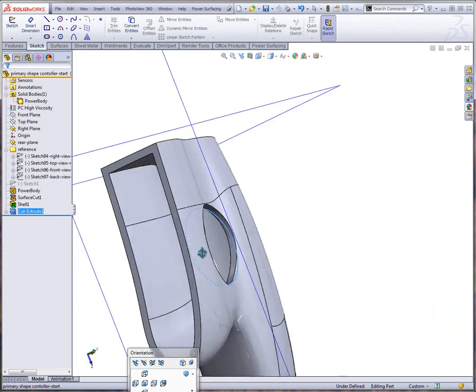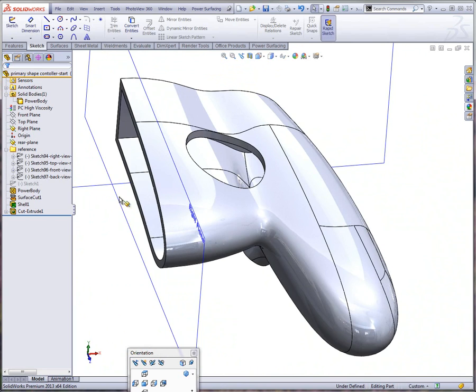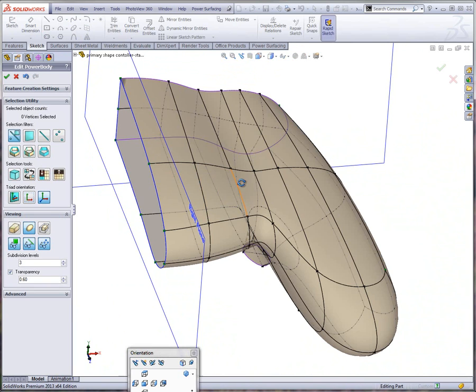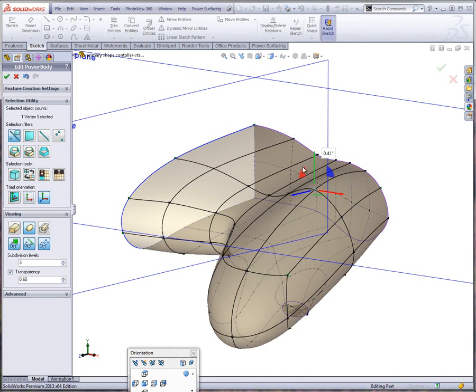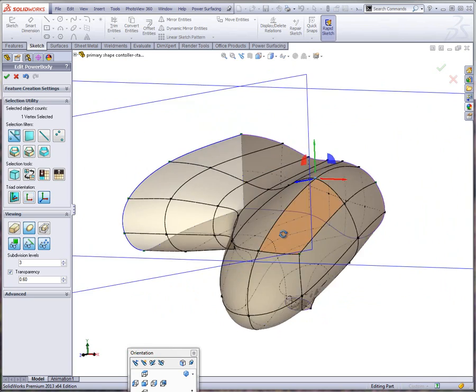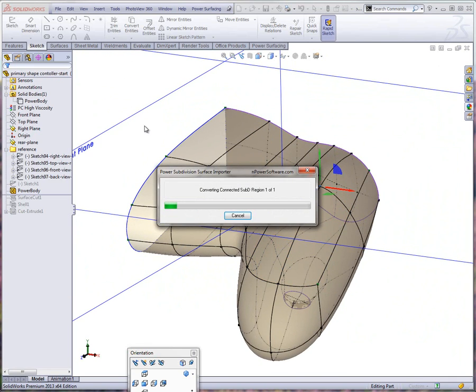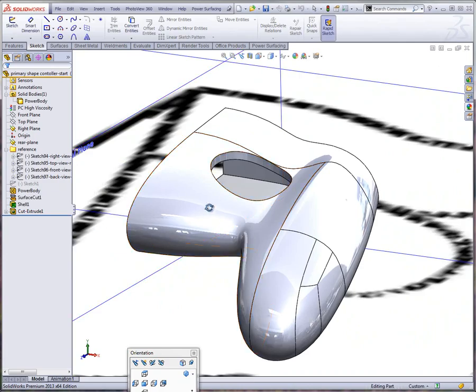And there you can see it's a valid solid. Any changes that I make upstream will then be reflected back into my features. So if for some reason I wanted to pull these up, or pull this point way up in my model, I simply make those changes, go back, update my model, it's rebuilding the features, and there you have it.